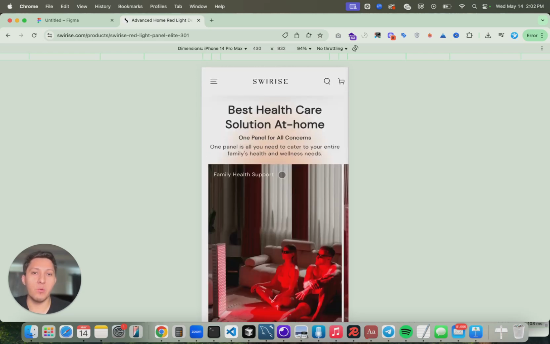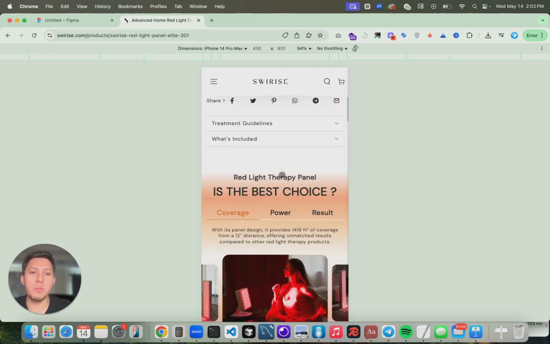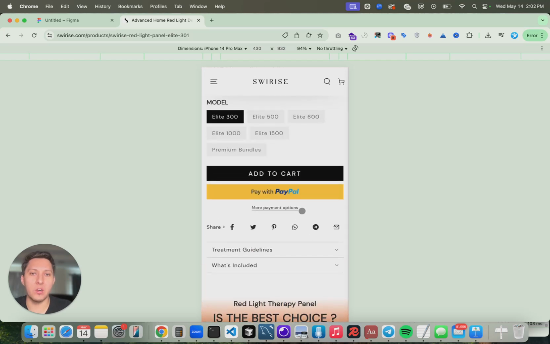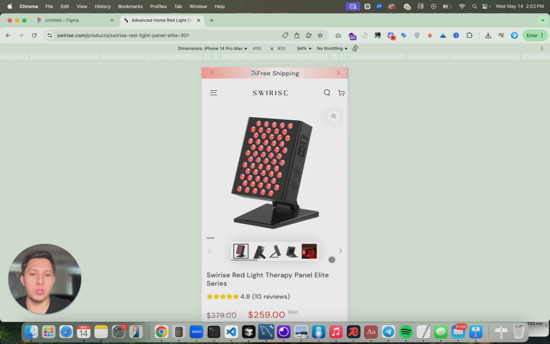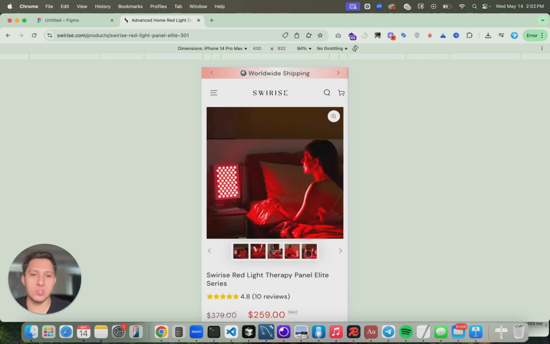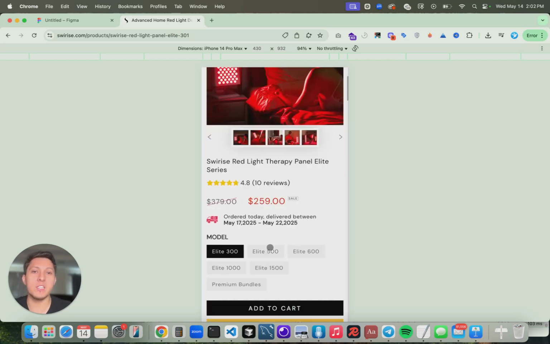With UGC and reviews and these types of content, you want to put that high up right under the add to cart, because it's so impactful to the customer who's viewing this product page to see other customers who have used the product, and not more of these studio taken images where obviously you had somebody take the image. They want to see an actual customer use it and what they thought about it.